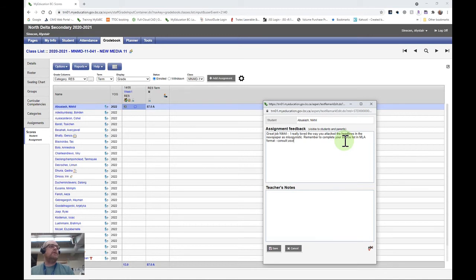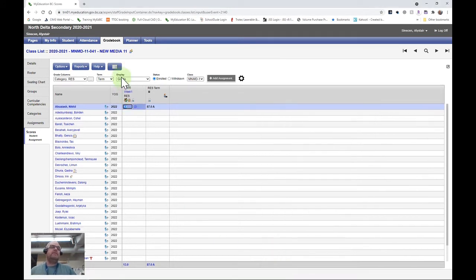Consult your MLA cheat sheet. Okay. So you can leave assignment feedback right here in MyEd, and the student will have access to that as long as you've made that comment, that made the assignment public.